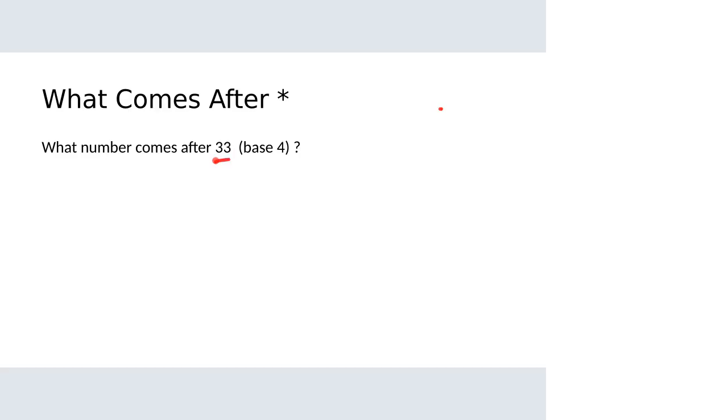So I'm at 3, 3, base 4, and I want to know what comes after that, what comes next. So I'm going along and I'm at 3, 2, 3, 3. I would love to write 3, 4, but wait a minute. Base 4 only has 0, 1, 2, and 3 in it. That's it. Those are the only possible numbers. There's nothing else, just 0, 1, 2, and 3. So it can't have 3, 4. That's no good. Okay, then.